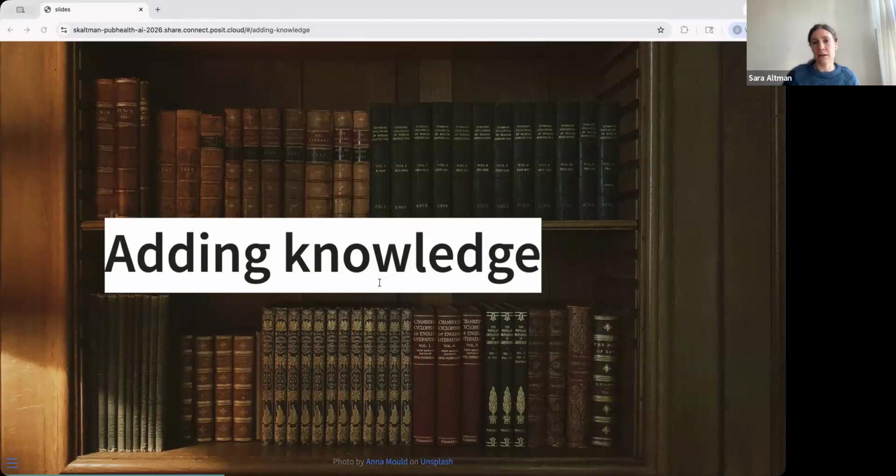But you might have additional information that you want the model to know. This might be newer information, knowledge that only you or your organization possesses, real-time information, all of that. So one way to do this is by adding knowledge to the model. In this way, you can give it context about a specific domain or data that it does not have.